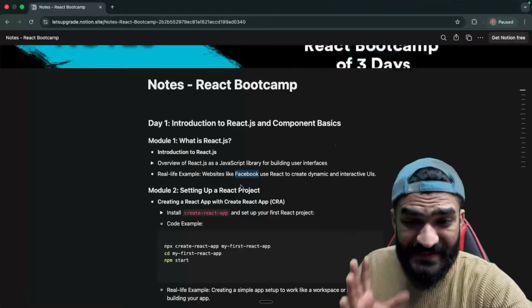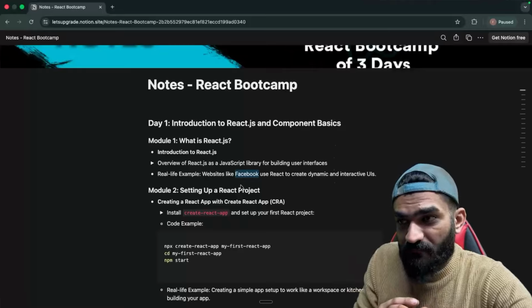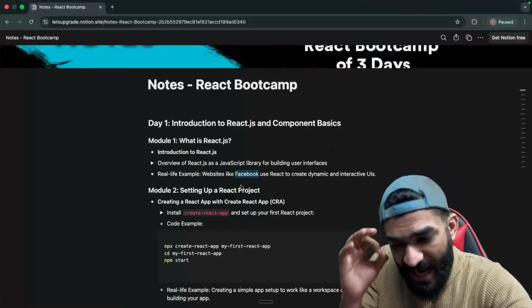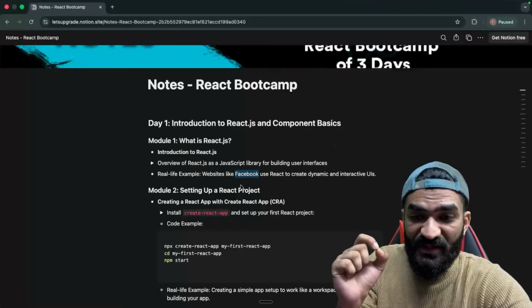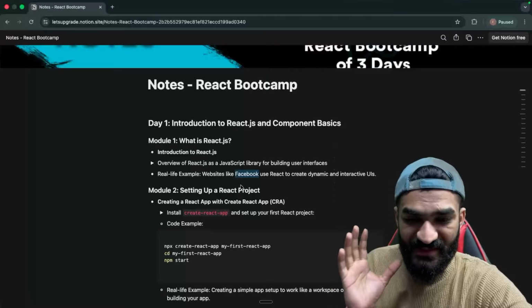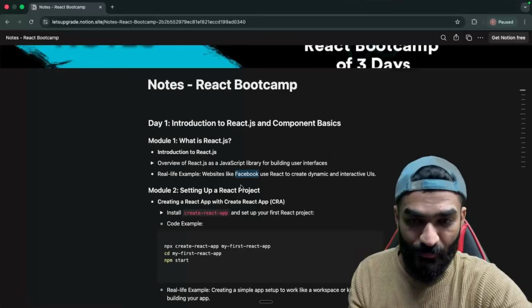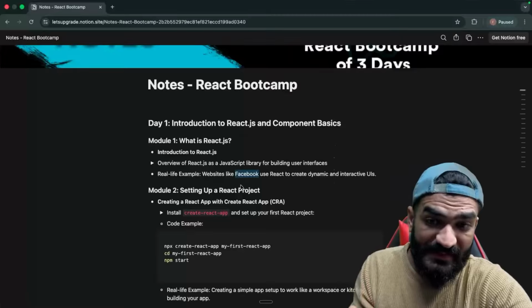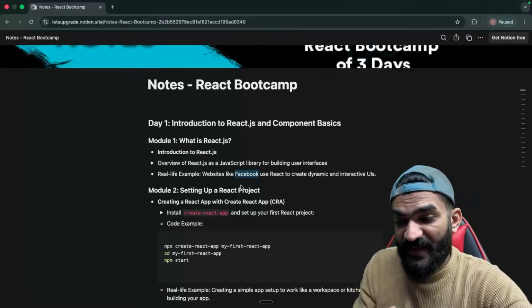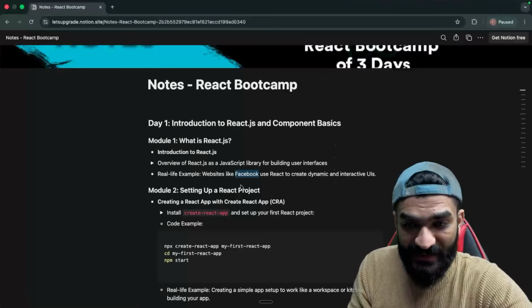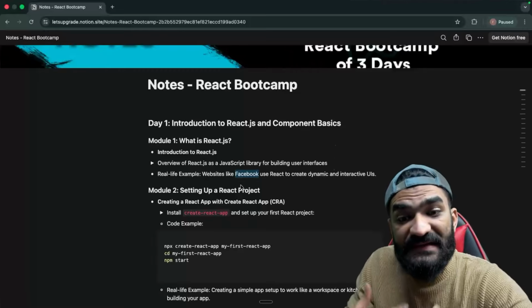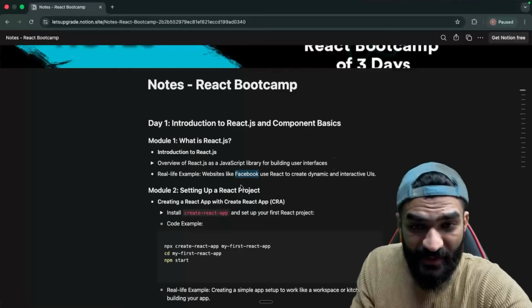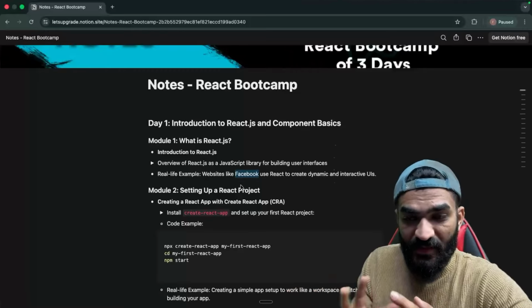It is very easy to understand. When it comes to documentation, I believe React's documentation is one of the best documentations that you can ever go through, right? So another reason for using React is that it is very easy to understand. It is easy to understand for beginners as well, right? If you are a beginner, no worries.